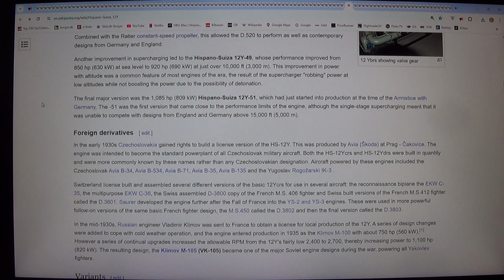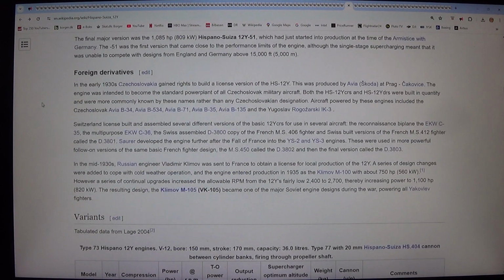The final major version was the 1085 HP, 809 kilowatts, Hispano-Suiza 12Y51, which had just started into production at the time of the armistice with Germany. The -51 was the first version that came close to the performance limits of the engine, although the single-stage supercharging meant that it was unable to compete with designs from England and Germany above 15,000 feet, 5,000 m.